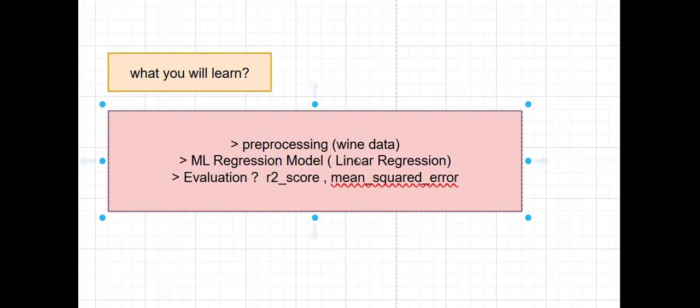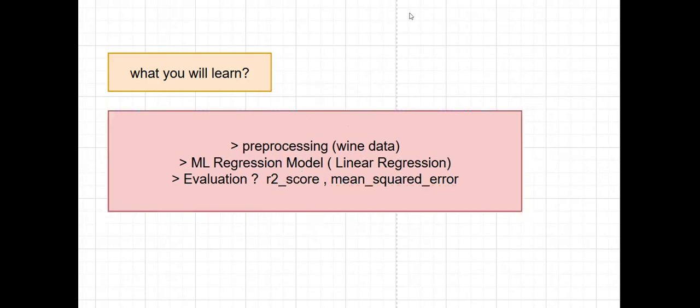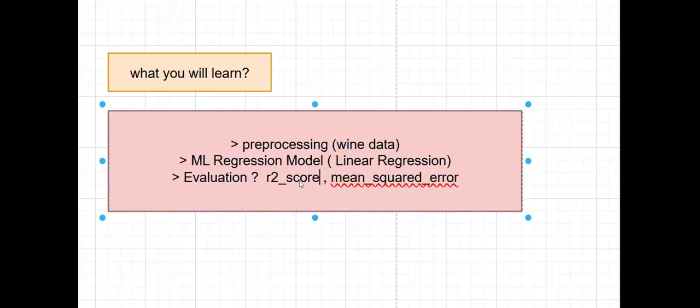After taking this algorithm and training it with that wine data set, we are going to observe R2 score as well as mean squared error to evaluate our model, how our model is working, like what is the performance and what is the error. So when do we say our model is performing good?